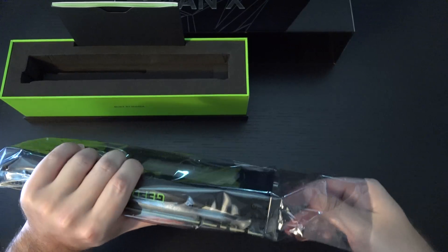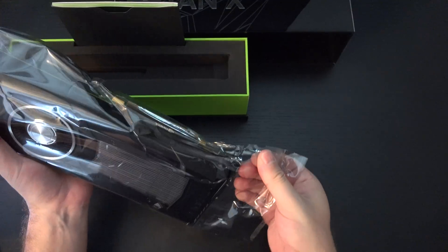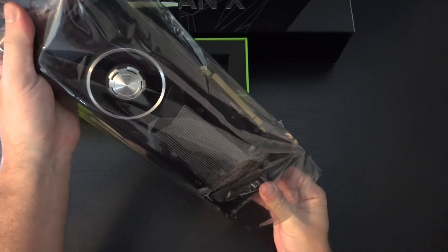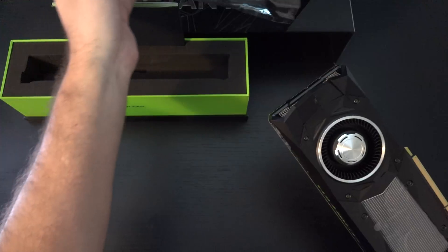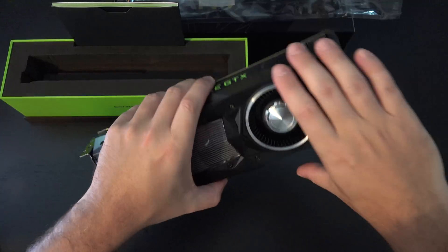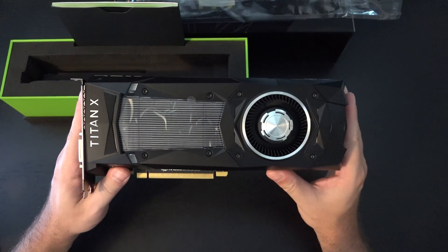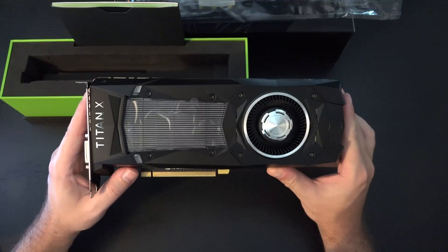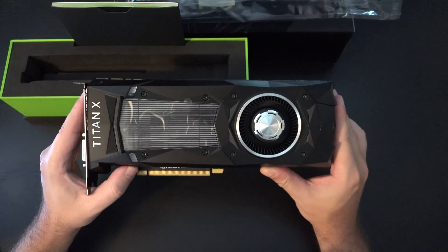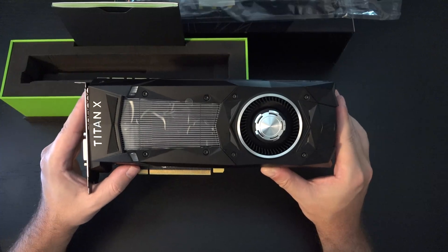Let me get this thing out of its wrapper so you can see exactly what this piece of candy looks like. Some consider this a bragging right. This is really a card, like every Titan since the Z, that has been about giving you the best of both worlds — not only one of the best gaming cards on the market, but also one of the most powerful GPUs for rendering software. If you're looking to have one card that can do it all, especially for 4K gaming as a single-card solution without SLI, this is a great way to go.